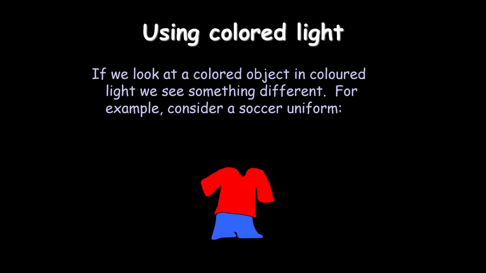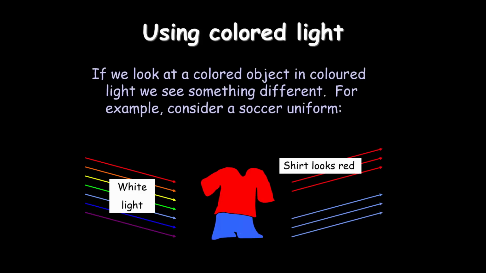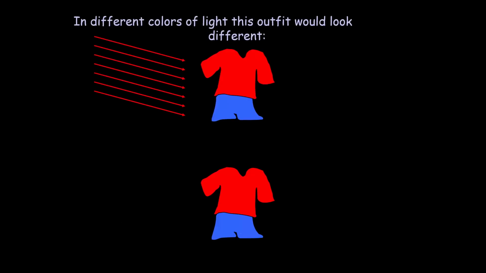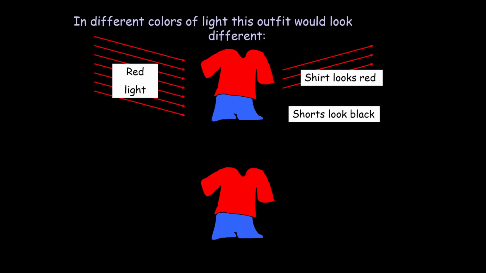So here is a soccer uniform, red and blue. If I hit it with white light, the shirt reflects red and the shorts reflect blue. So that's why we see red and blue. Now, if I change it up and I make it specific to the color of light that's being hit with it. If I only shine red light onto this outfit, the red gets reflected, so that looks the same. But the red light coming into it by the shorts gets absorbed, because remember, the shorts are blue. And the only shade of color that can reflect is blue. So if I hit it with red light, it actually appears black, because remember, the red light is absorbed.